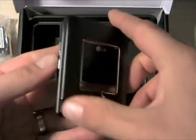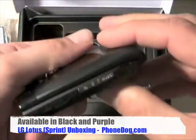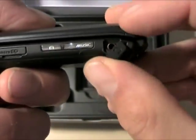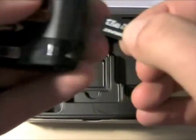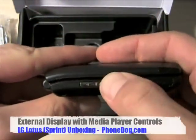Let's look at the phone itself. Here's the Lotus — this is the black one. It also comes in purple with scroll graphics around the front. Two megapixel camera on the front. You've got a dedicated music button, dedicated camera button, headphone jack — two and a half millimeter, not three and a half — and your micro SD card slot. This one has a card in it; it's a 512 megabyte card. With micro SD cards these days you can get 8, 16, 32 gigs to store all your stuff. And there's a rocker switch for volume.